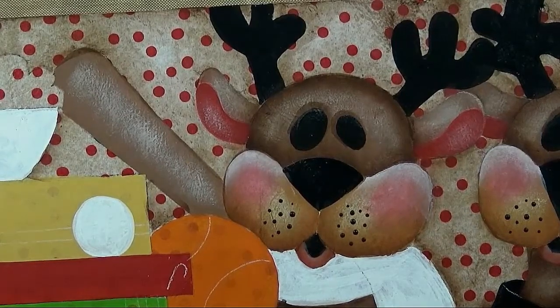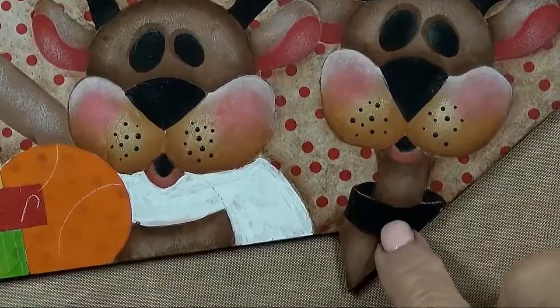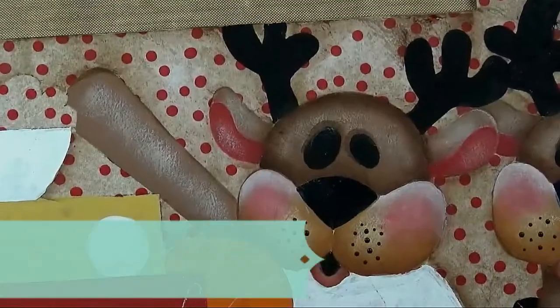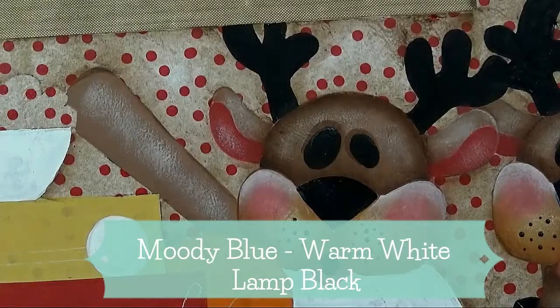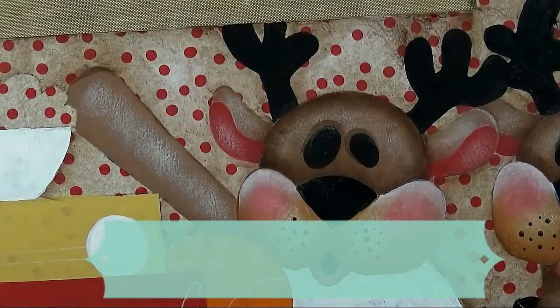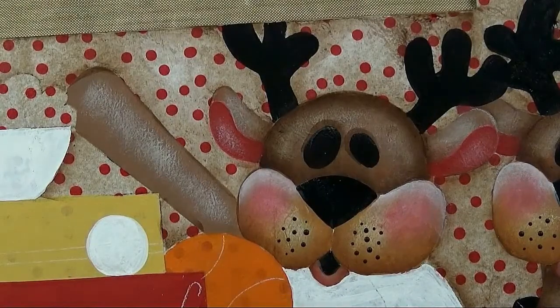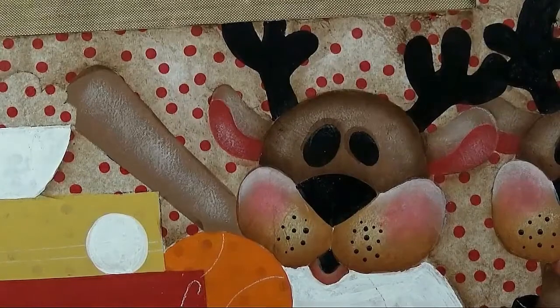And the next thing we're going to do is dry brush some highlighting on these antlers, and we're also going to work on this collar since it's painted with lamp black also. And what you're going to need for that is moody blue. So a couple new colors, moody blue and lamp black, you're going to want to put out on your palette. I love moody blue. It's a really nice color. So with moody blue, and again, your dry brush, we are going to dry brush highlighting through the center of each of the antlers and through the center of this collar that's on reindeer number 3.